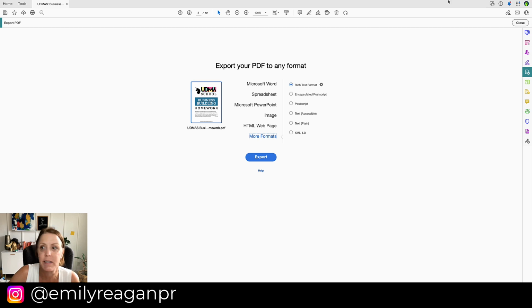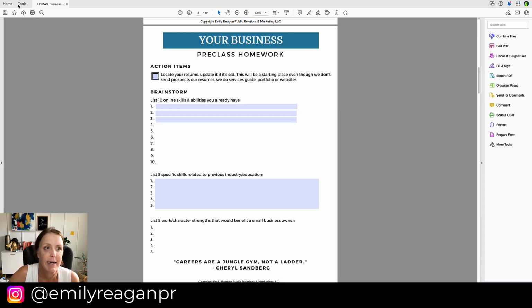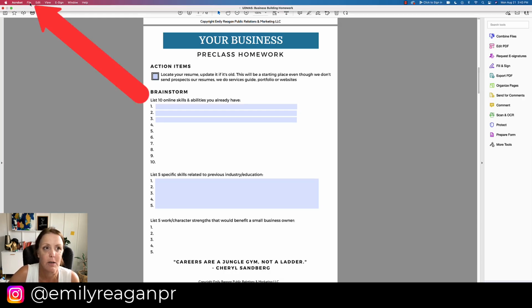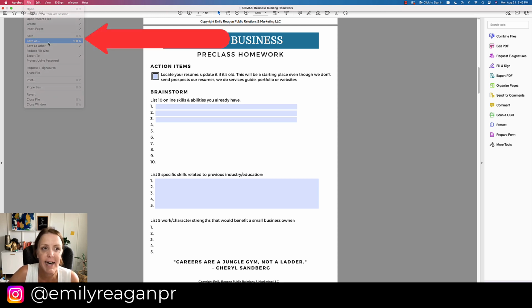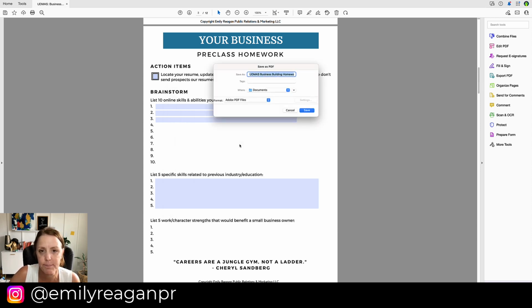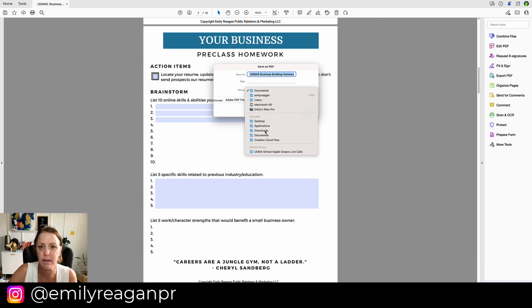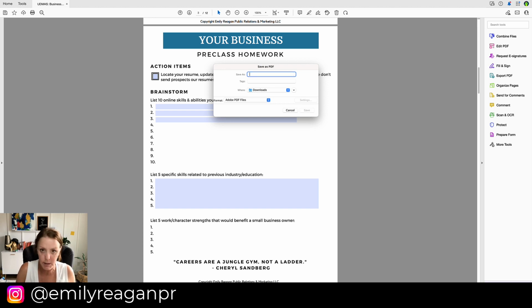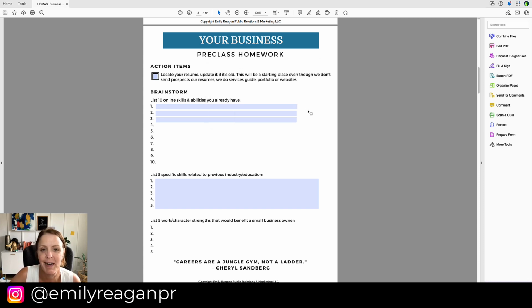What I want you to do instead is close out of there and go ahead and hit the Save button. Go up here to File, Save As, and you're going to make sure you save it as a PDF to your computer. So here's what I do. I go to Choose Different Folder, and I make sure it's in my own downloads. That way I can easily find it. And for the sake of this one, we're going to say Fillable PDF Example, because I have been working on this, so there's a couple in my files. Okay, so there we go. This automatically saved as is to my files.